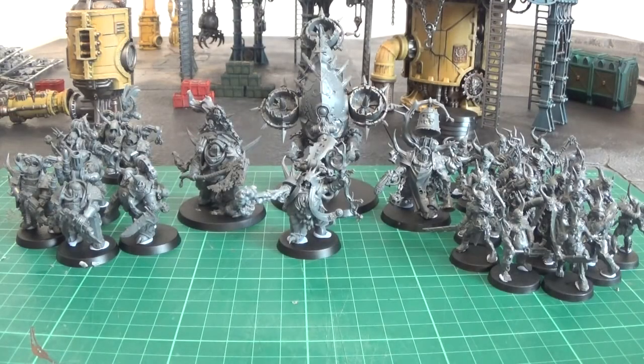So, let's look at all the Death Guard together. There we go. There's all the Death Guard models. There's a lot of them. Thirty-one models. Cool. They do look very nice, actually. I'm quite impressed. I'm actually more impressed than I thought I would be, again, especially with the fly drone. It didn't really strike me as anything spectacular, but it is really nice, actually.